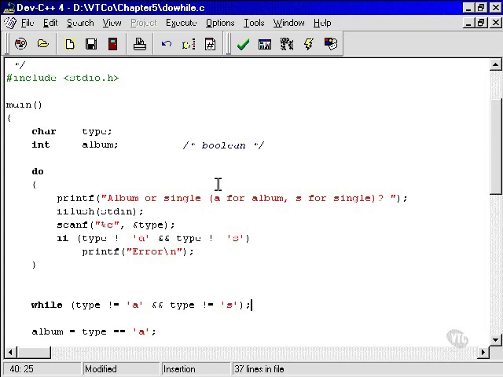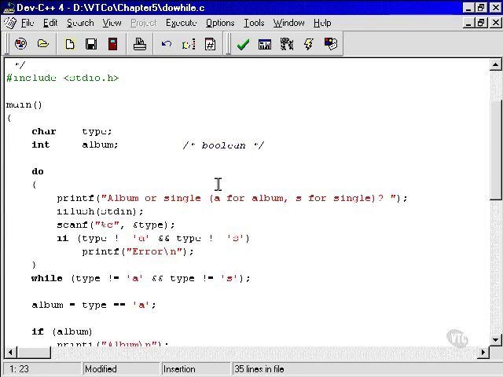But I wouldn't notice that immediately. It would take me a little while to look straight back up the page and notice that there was a do up here. And even if you didn't have the two blank lines there, it still can look a little bit like this is the start of a while loop, not the end of a do while loop.